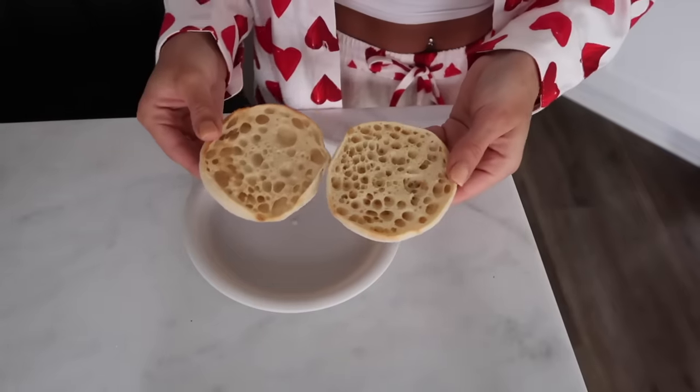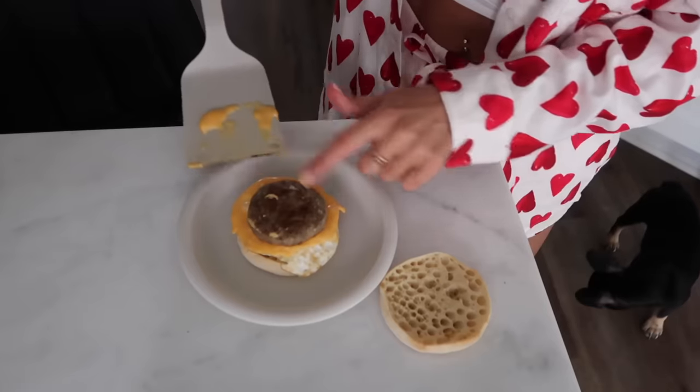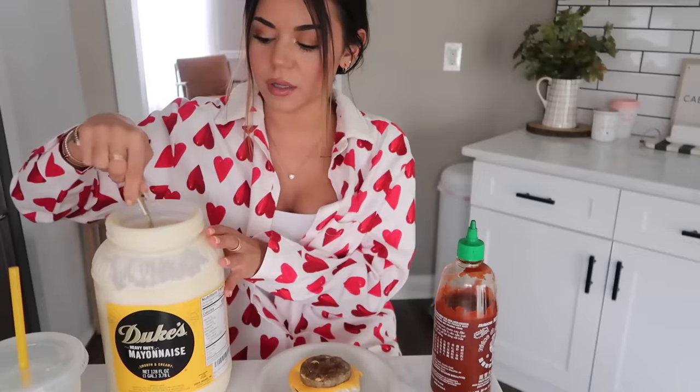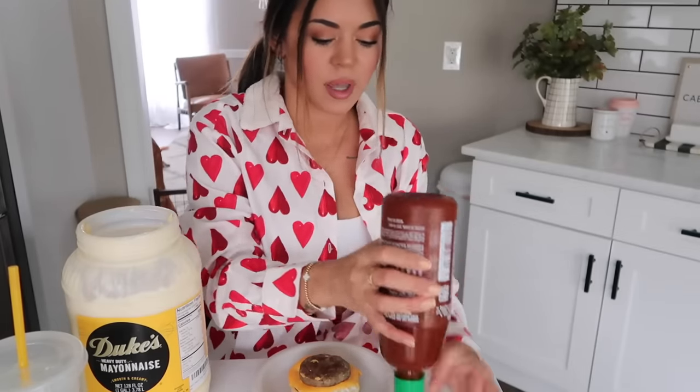Since these sausages come raw, I always check the temperature. Perfect! English muffin perfectly toasted. I'm going to put the bottom, then my over-easy egg with cheese, then the sausage. And then on top: sriracha mayo — always my favorite. I have tried every sriracha mayo from the bottle and nothing tastes as good as just making it yourself by mixing the two. I don't know why I can't find a good store-bought one — they all just have too much spice or taste weird or smoky.